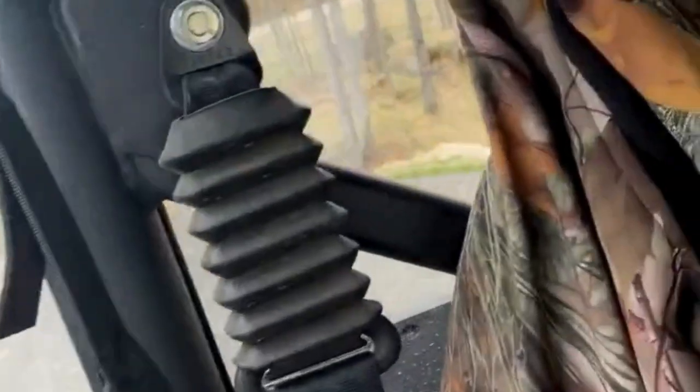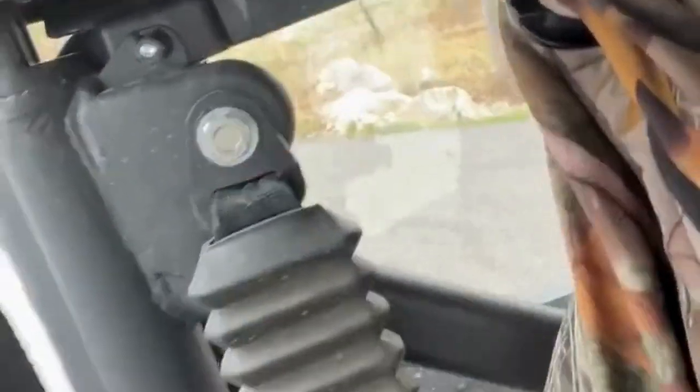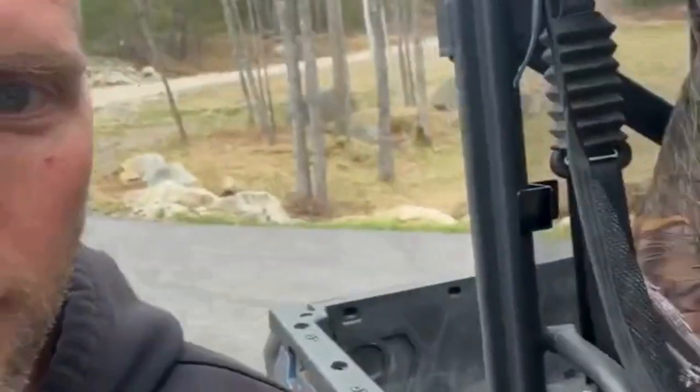About to go for a quick ride in my U-Force. It's a little cold and rainy today. It's not as pretty as the other day, but I got my vest hanging up here on the Kemi Moto hooks. Super handy. I just leave the vest in there when I want to go for a ride, right?